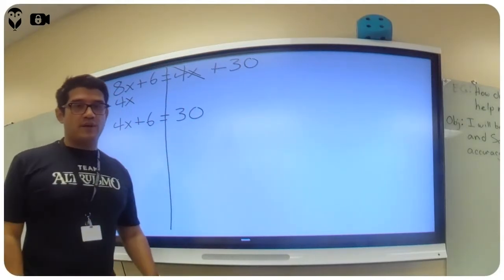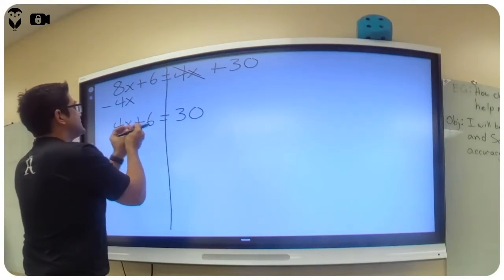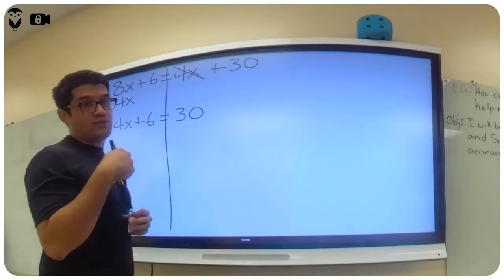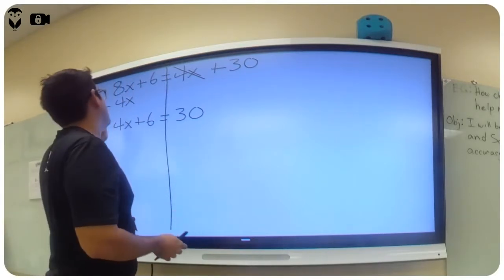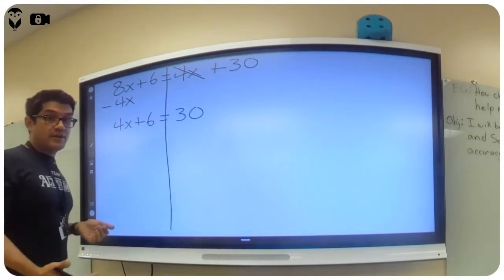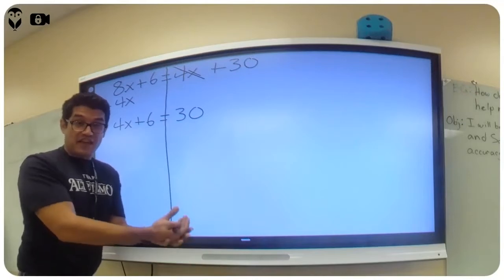Now this is a two-step equation. There are two things happening to the x. You should know that you're getting rid of the 6 first because that's the last thing that's going to interact with the x. Because if x was a real number, like if I said x is 2, what would you do with that 2? Oh, I'd multiply with the 4 because that's the order of operations, and then I'd add 6. Well, seeing as though you said add 6 last, that's the one you have to get rid of.